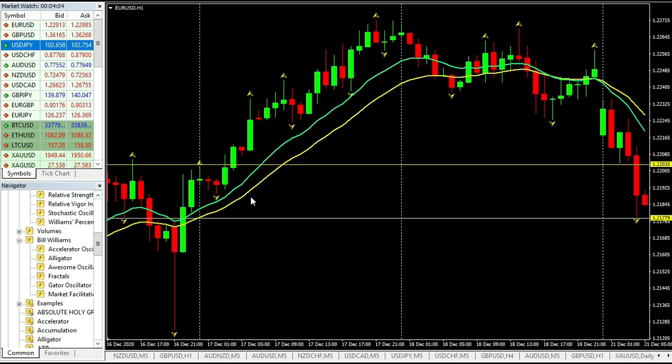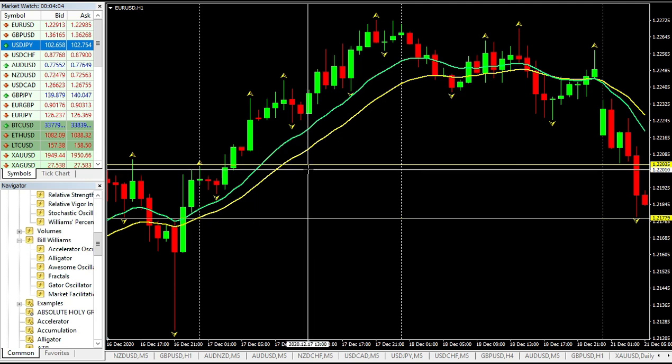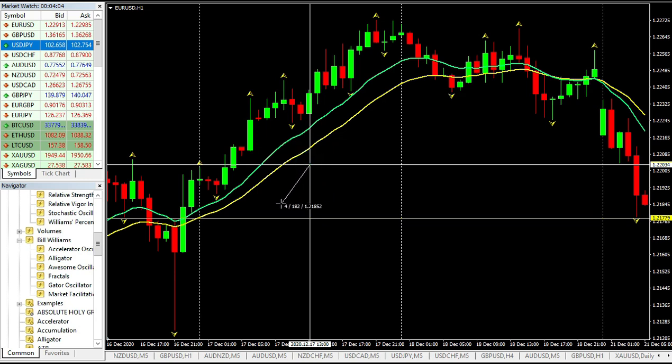In other words, it's 1.2178. So then we are going to check how much we are risking. So we are risking 25.6 pips. So we are going to look for the 25.6 pips, which we will get on this candle. Okay, so we make a profit of 25.6 pips, and then I bring a vertical line and put it on top of this one.